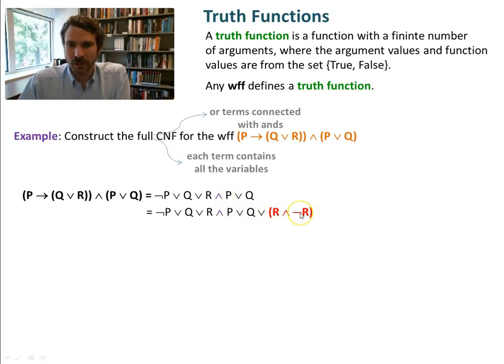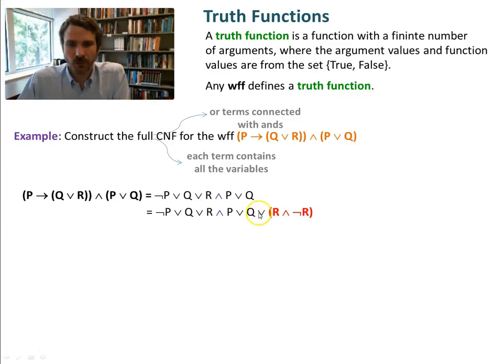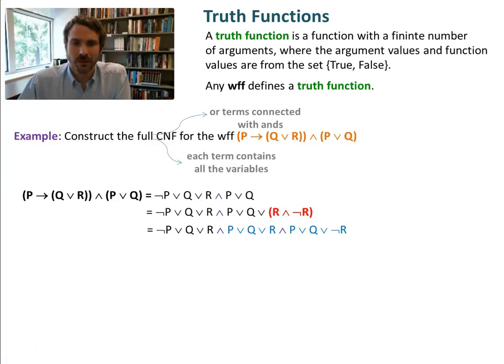We can't AND with true here, it's not going to work. Instead, what we're going to do is we're going to OR with false. So ANDing with true is kind of like multiplying by 1, and ORing with false is kind of like adding 0. So if I OR anything with false, it doesn't change the truth value of it. It still just defaults to whatever P or Q was. P or Q or false is equivalent to P or Q. So this R is the term that I want, R and not R. So I just add this term in like this, and then I use my distributive property to generate the terms. And this is it.